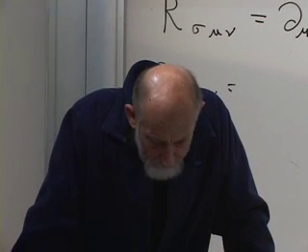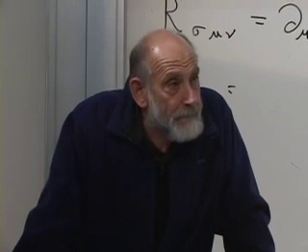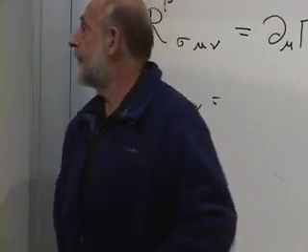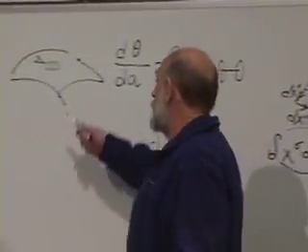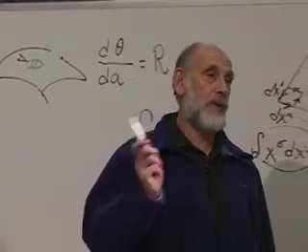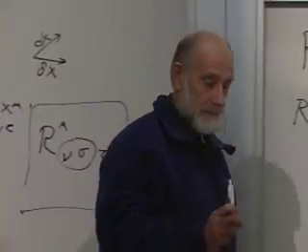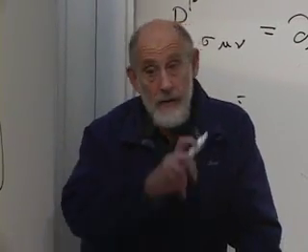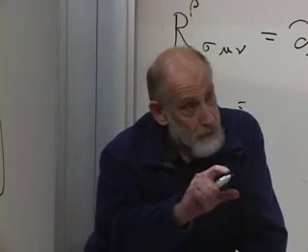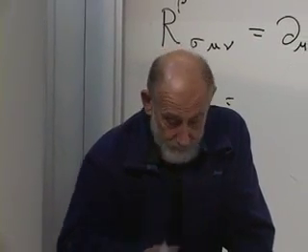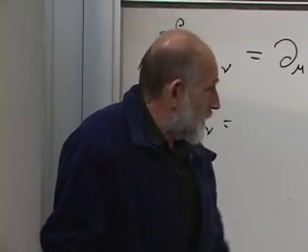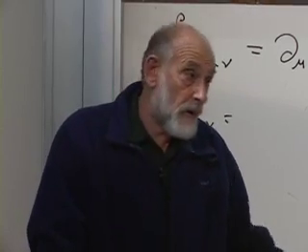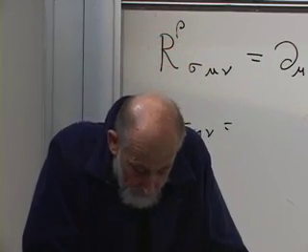Question: for d theta equals R dA, is theta dependent on the direction you go around? Yes, theta is dependent on the direction you go around. Go around one direction, you get theta being plus. If you go around the other direction, you get theta being minus. The sign switches. And it's the relationship between the signs of going around and the angle rotating which tells you whether the curvature is positive or negative. All the components of the curvature tensor can be either positive or negative. Some of them can be zero, and others not zero. That's quite possible.